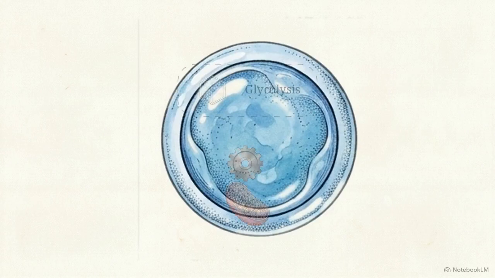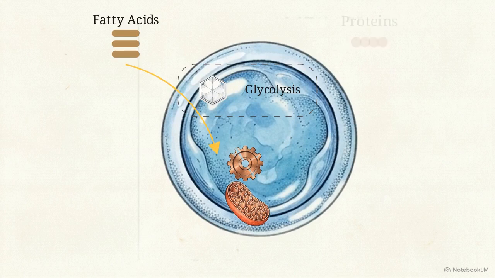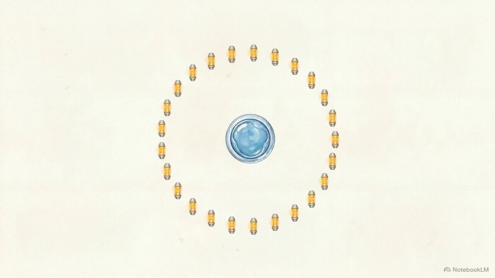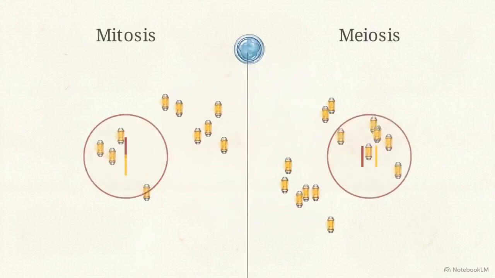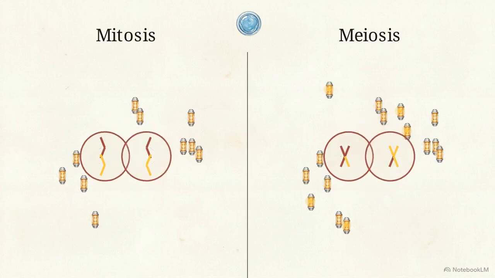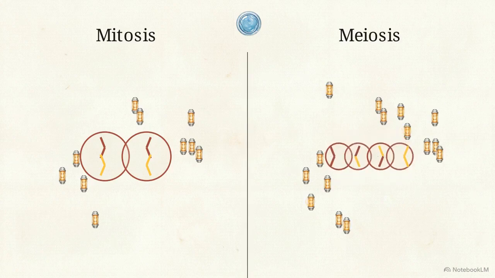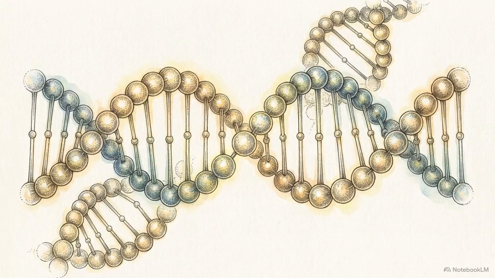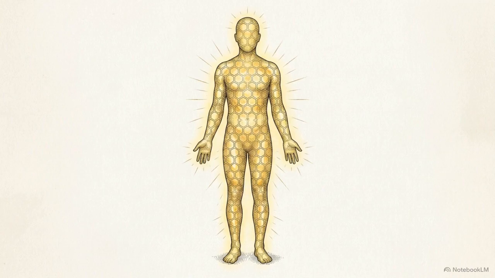Your body also has backup fuels. During periods of fasting, the cell utilizes lipids, converting them to fatty acids, and proteins, converting them to amino acids. Notice how both of these pathways route directly into the acetyl-CoA stage, skipping glycolysis altogether. The harvested ATP provides the mechanical power for the cell's most intensive task, division. From the replication of DNA to the physical separation of chromosomes in mitosis and meiosis, every cellular movement is powered by this energy. Whether it is healing a minor cut through mitosis or passing on your genetics through meiosis, the cellular energy factory makes all biological continuity possible.